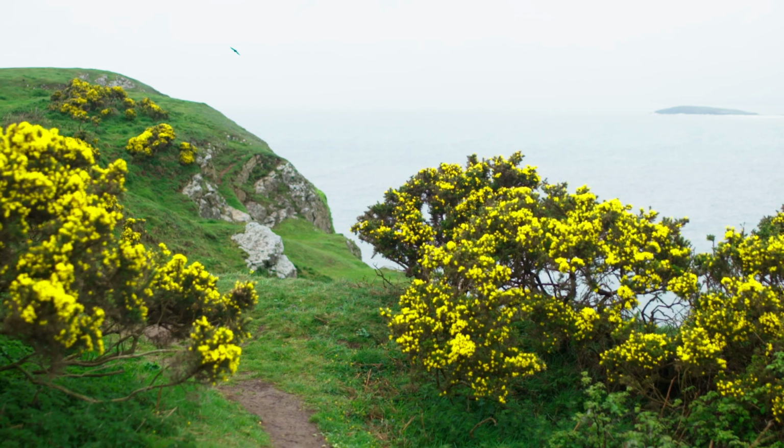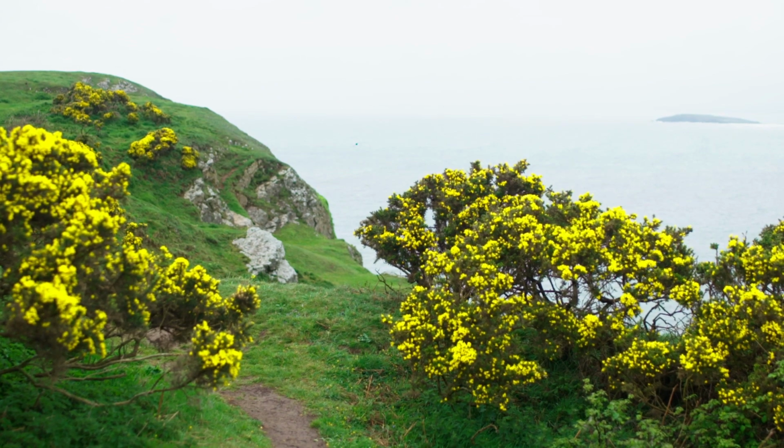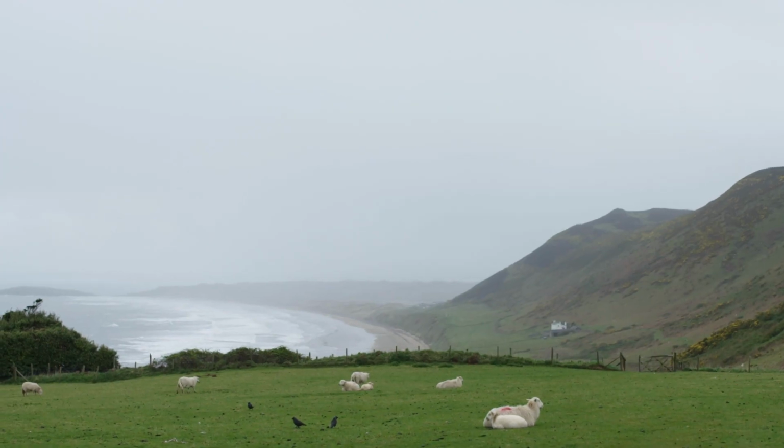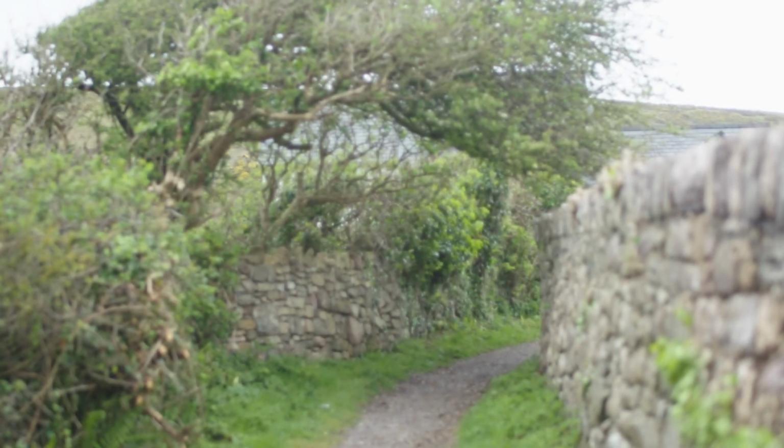So my name's Polly Verity. I'm a paper folder. I fold paper. I'm in Carmarthenshire, in Wales, in a beautiful little village near Llandeilo, and it's just a perfect place to be in the world. There's a beautiful valley called Towy Valley, and the river snakes along the valley, and it's just lush and green and beautiful.